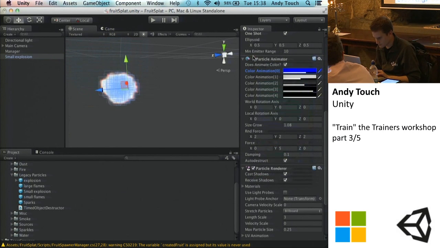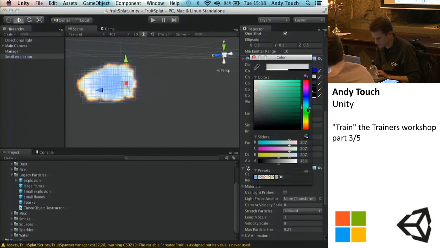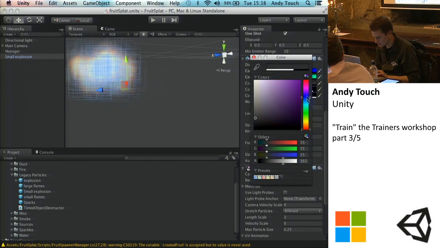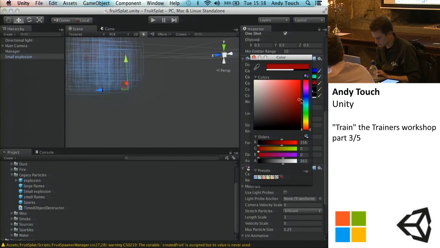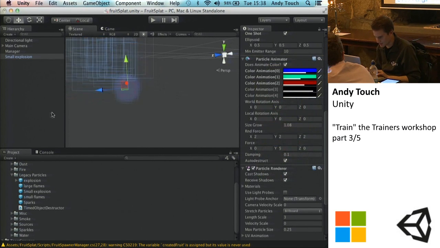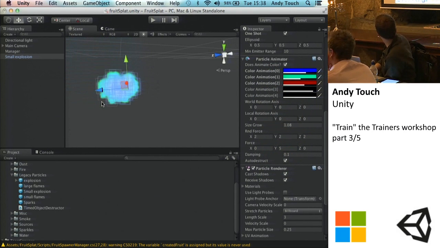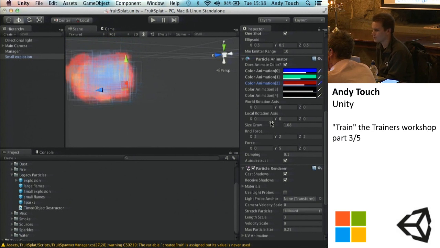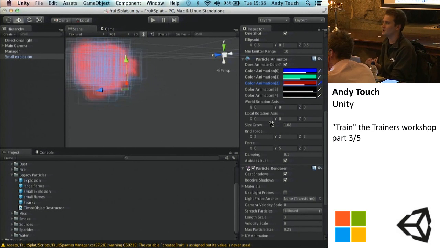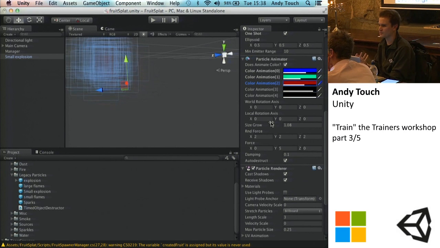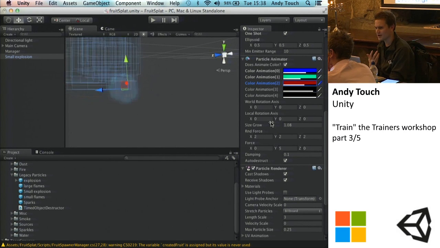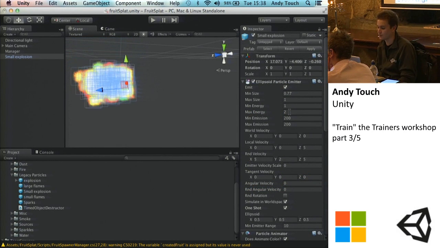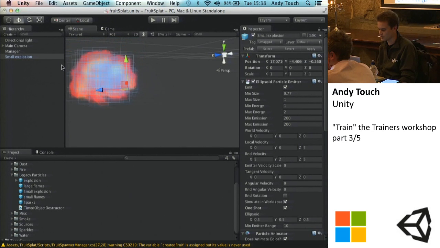And you can also play around with the colours. It's slightly blue, I think. Yeah, now I have sort of bluey, greeny. Now it starts off bluey, green, and red. So yeah, particle effects are pretty cool. They're one of those things that you can't really show people. They have to bring them in and experiment and see what they can make for themselves, which I know is a bit of a cop-out thing of saying, but they really are. Go through and play around with them how you want. It's pretty cool that they simulate them in real time as well.